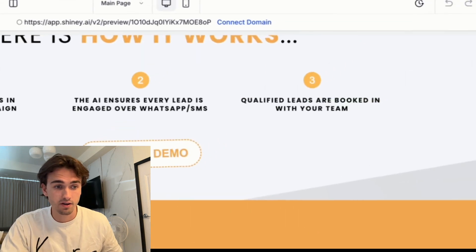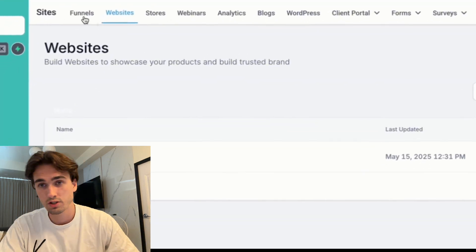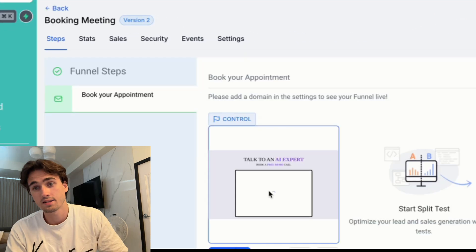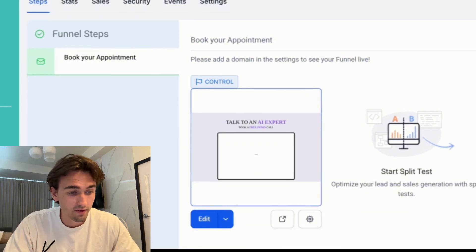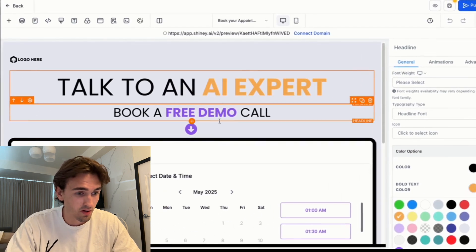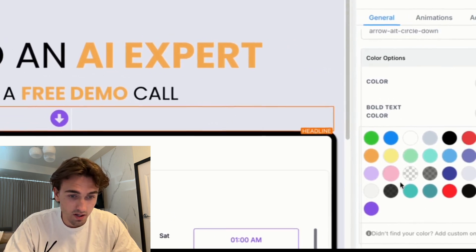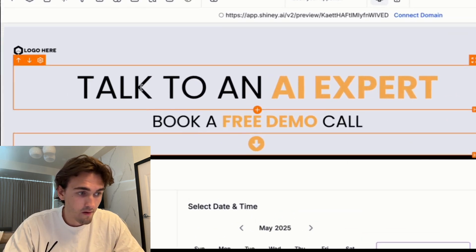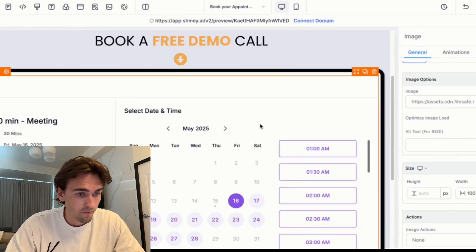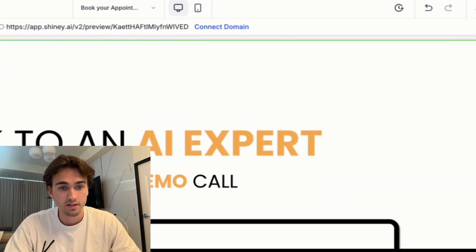Now your website is actually done. But you also need to add one more thing: you want people to be able to book meetings with you. Inside of this snapshot you already have a calendar — we just need to update how the page looks. I change the colors to orange, change the icon, insert my logo, set the background to white, and click save.